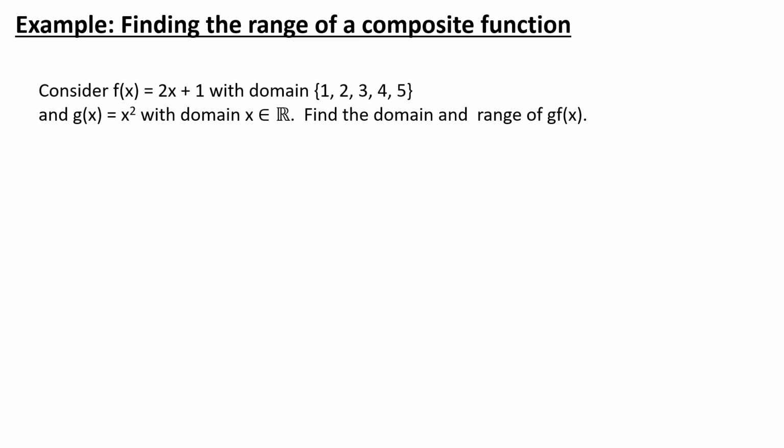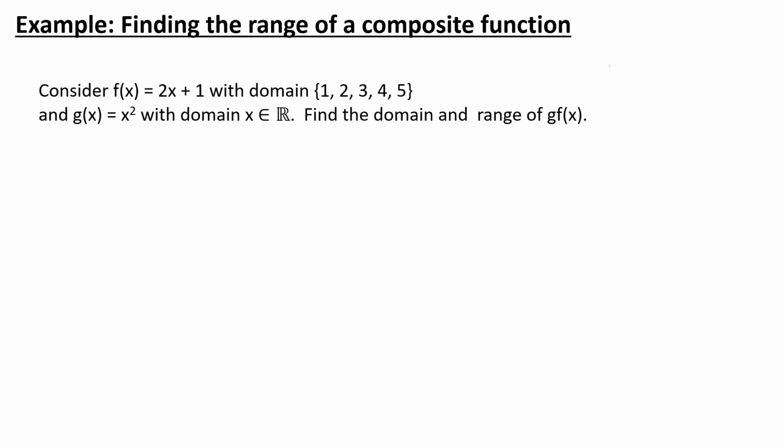So in this example, we've got 2 different functions f and g. f of x is equal to 2x add 1. So whatever you put into that function, you're just going to double it and add 1. We're given this time a domain, so the domain is 1, 2, 3, 4 and 5. It's in those wiggly brackets. So if you remember, that means that we're just including those 5 numbers, 1, 2, 3, 4 and 5, nothing more, nothing less. So they're the only numbers that we're allowed to put into function f.